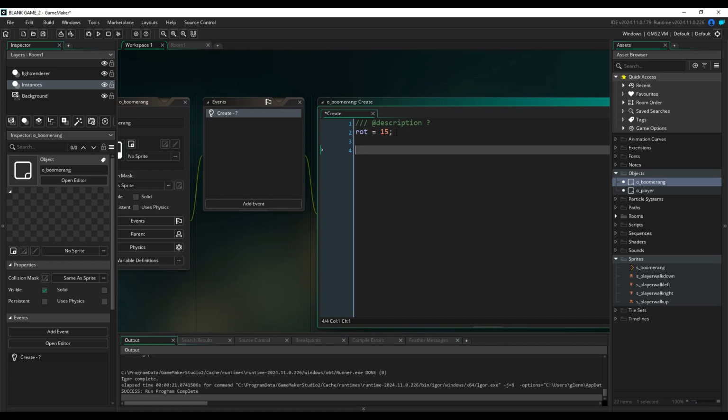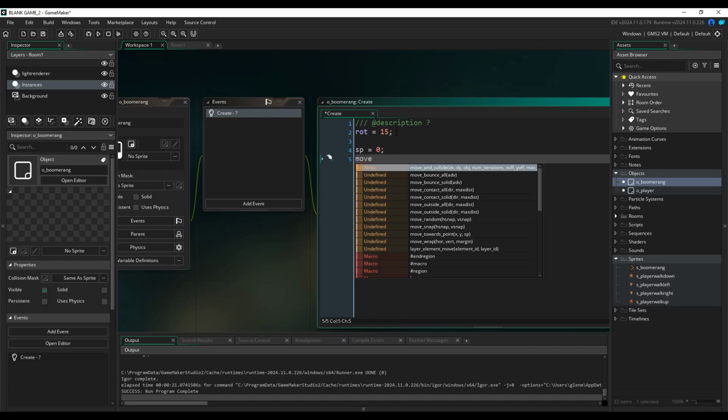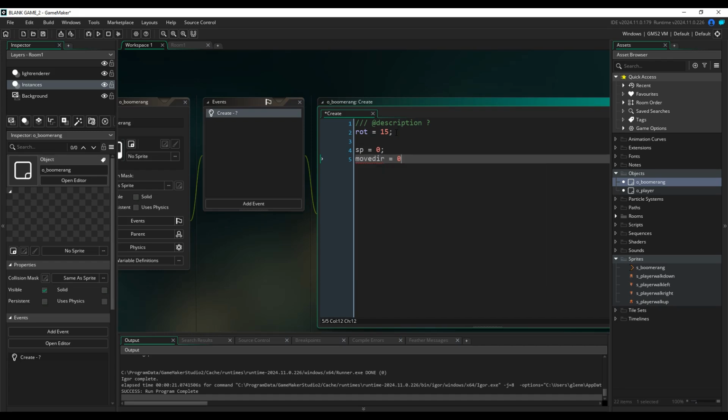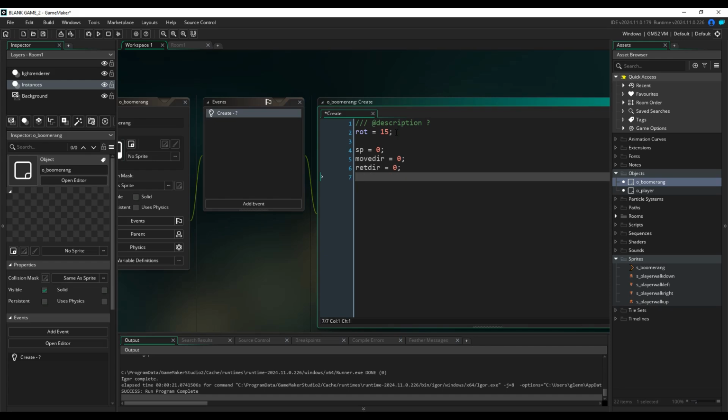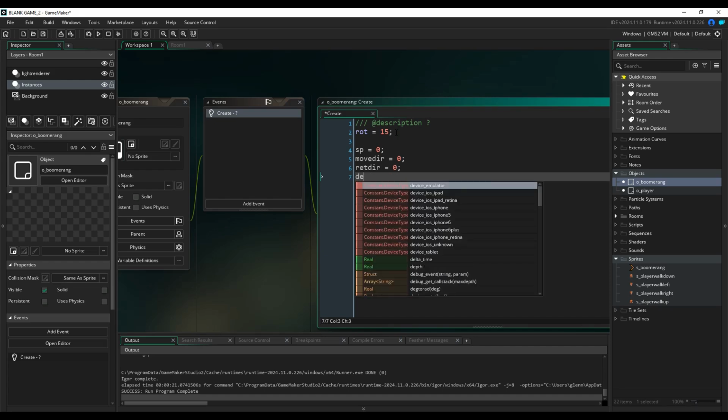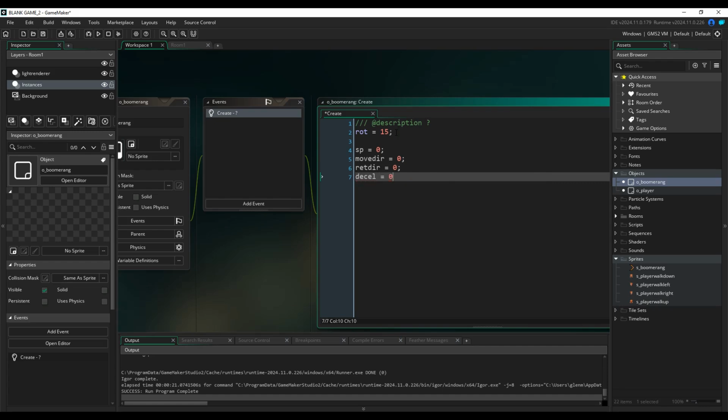I'm going to set my speed to equal 0, move direction to equal 0, my return direction to equal 0, and then I'm going to have another variable called decel, which stands for decelerate, and I'm going to have it equal 0.3.